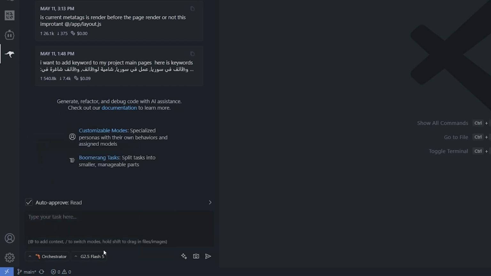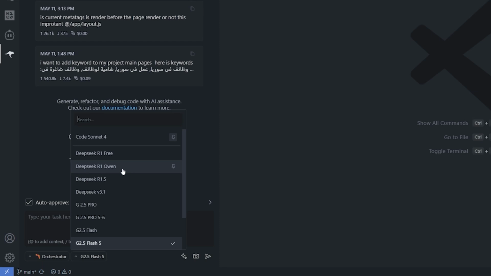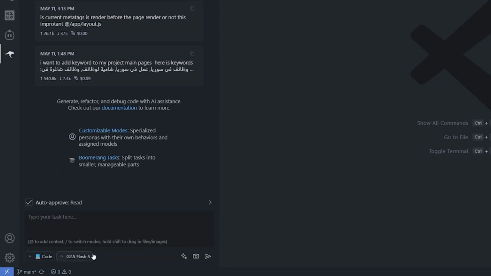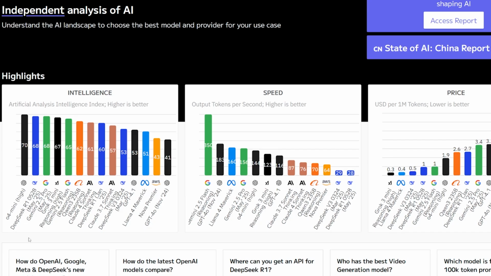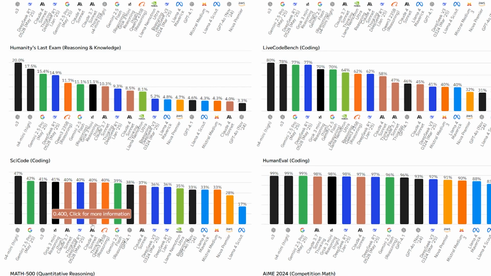We have right now the orchestrator, which will be using the DeepSeek R1, and the coding one using the Flash model. A quick look at the DeepSeek R1 new update. Actually, it's right now one of the most intelligent models available to be used, among the O4 Mini, which is honestly very expensive, and the Gemini 2.5 Pro May release, which has mixed reviews. This model is one of the slowest models you can use, and also a very cheap one. It actually sits beside the Sonnet 4 thinking capability and the 3.7 thinking capability.